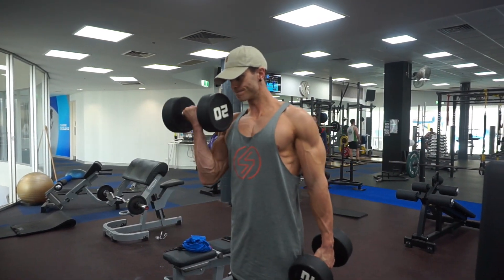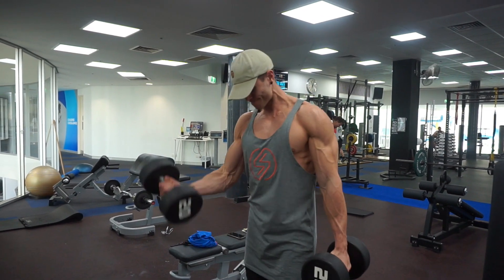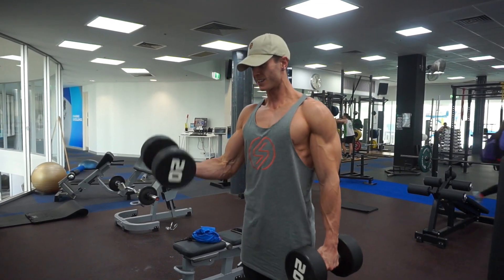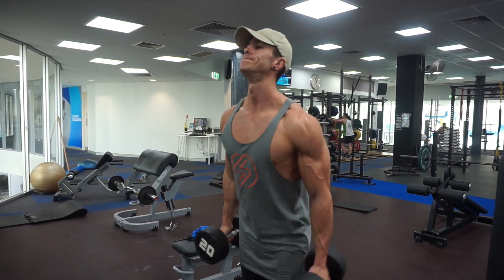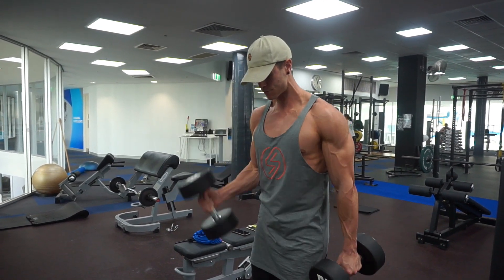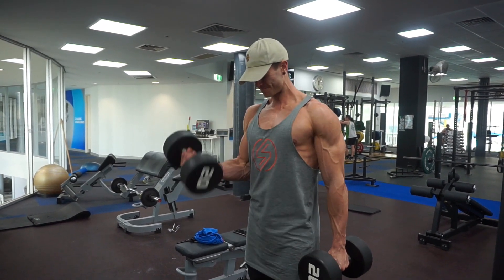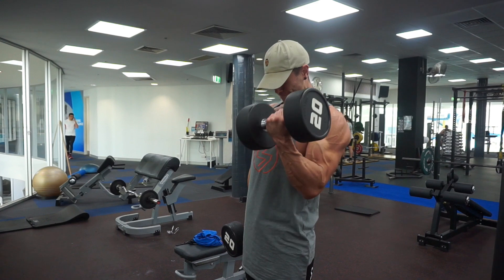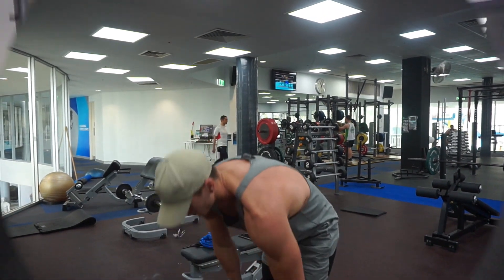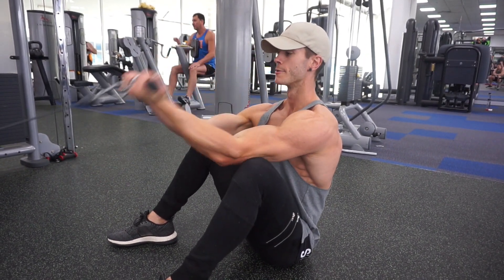So just a quick update — less than two weeks out from nationals now. My weight has been all over the place, and I think that is due to how much fiber I'm eating in terms of the volume of veggies. Next week as we approach peak week, I'll really reduce fiber intake, change up all my veggies and a couple of the carb sources to limit my fiber. I think that will all drop down and I'll lose a little bit of water weight, because I am holding a bit at the moment. The lighting in this gym is extremely shit as well.